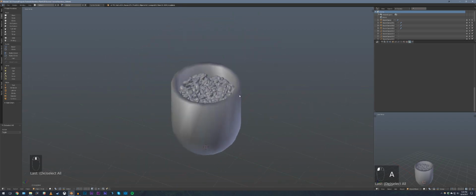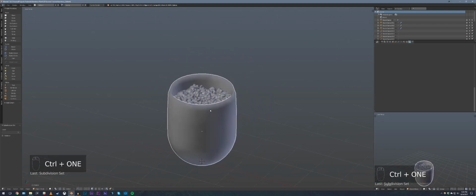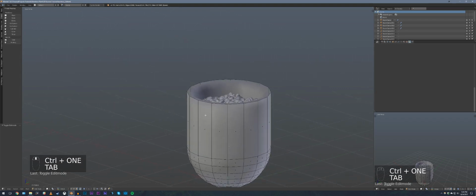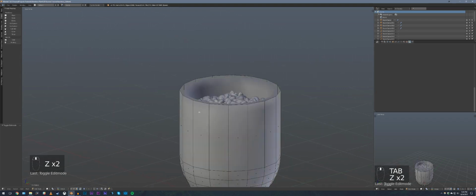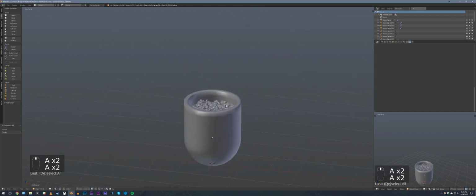Alright, I'm happy with that. And then let's add one to our pot as well. Okay. So now we add some supporting edge loops right here. Cool. And then that's all set with that. Let's go back and add our bamboo.